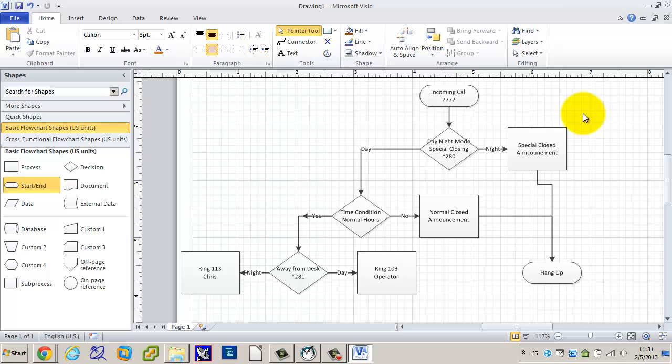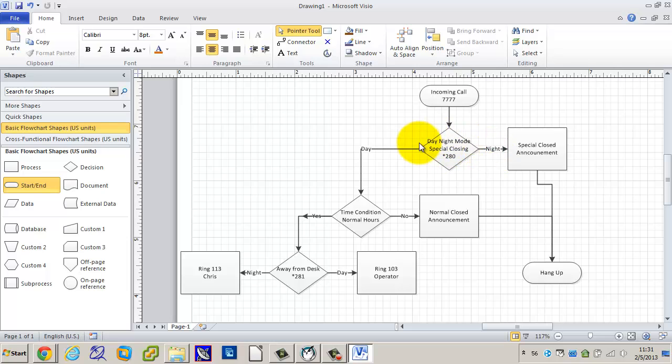On your server, just use line 1, but you can do it on the classroom server as well. Just use line 4 and dial 7777. Change the settings, yes, no, or whatever, time conditions. But on your server, use line 1 and dial 7777, and that's like somebody calling in. And then the flow chart begins.